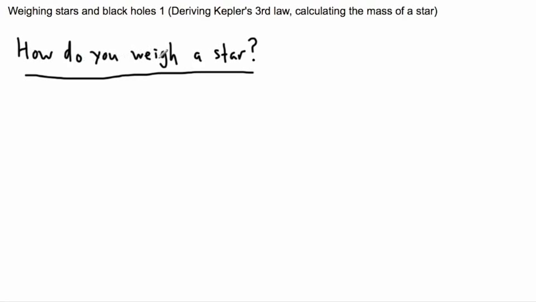So first of all, how do you weigh a star? If you take a star, let's say draw it here like this. This is how I used to draw stars as a little kid. I'm not a very good artist, clearly, but here we go. If I take this star here, I can't really put it on a scale, can I? I can't find out how much it weighs. So that's difficult to do. How do we do it then?